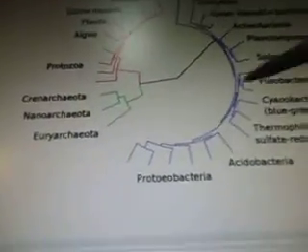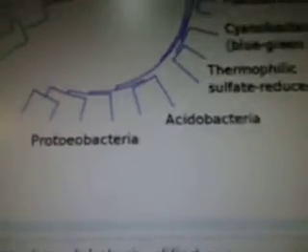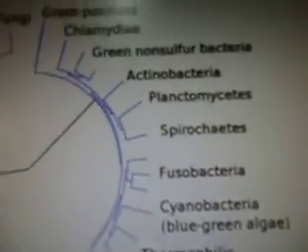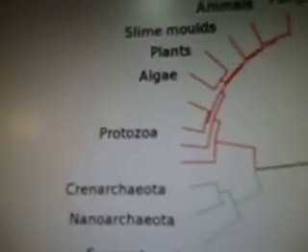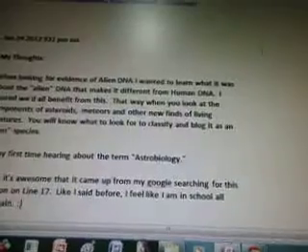So it says proteobacteria, acidobacteria, then, okay, I'm not going to read all this stuff, but I'm just going to do a little camera thing here. He's kind of showing the cycle of life and how this is connected to that. I don't understand it, but I thought it was interesting. It came up. I'm going to read you my thoughts on this.